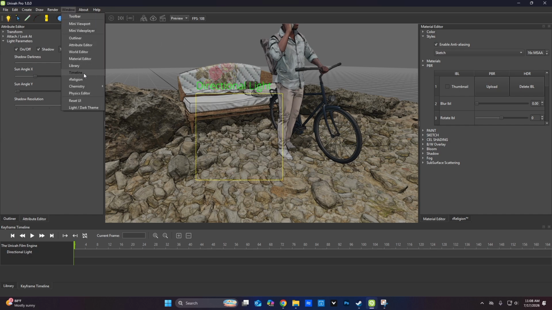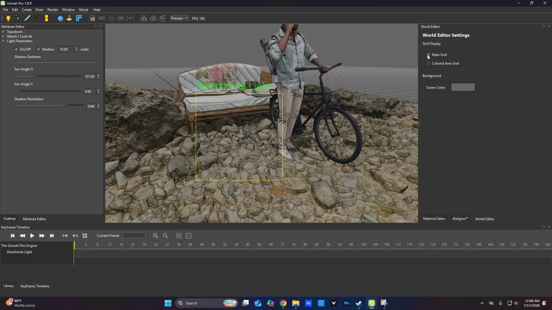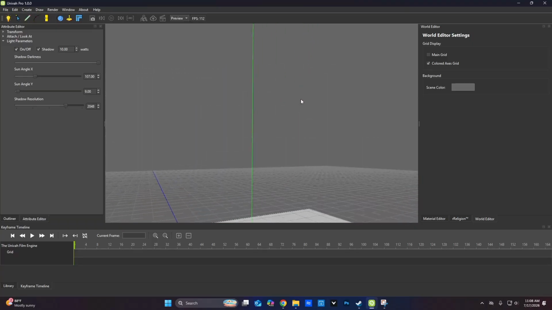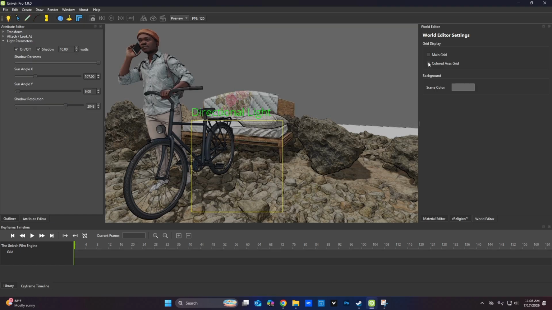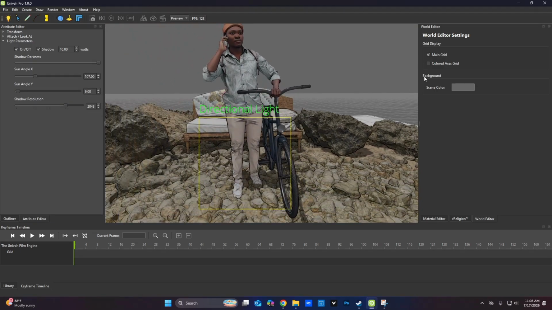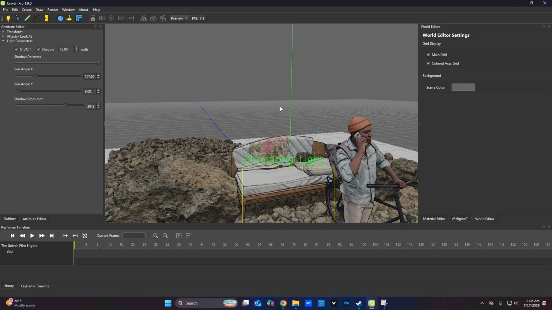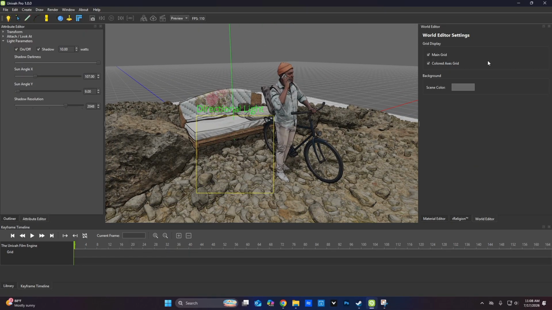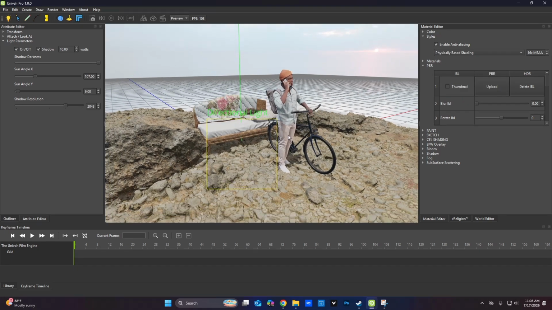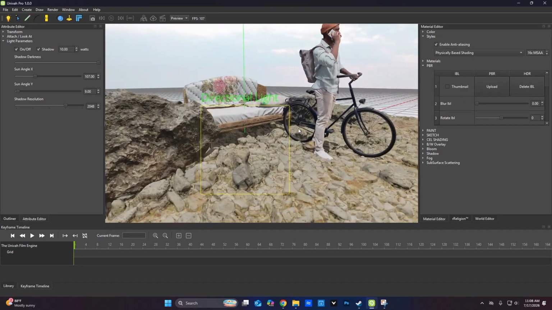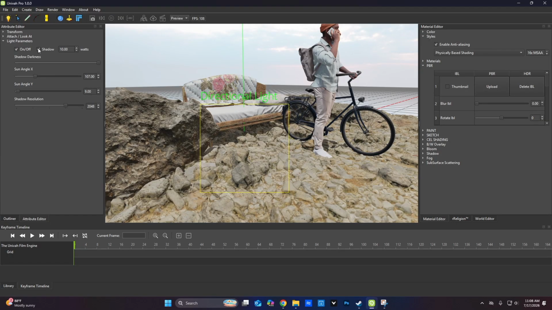Okay, great. So, switching to the colored axis grid, just so you guys know, you do have access to the other grid system. If you need to know if Univah is a Y-up software, it's really easy to check that. You just go to the world editor and you can choose to show the colored axis grid. That can be very helpful knowing which way is Y, which way is Z, which way is X. So that can be very, very useful actually. We have it disabled by default, but you can pick your grid.